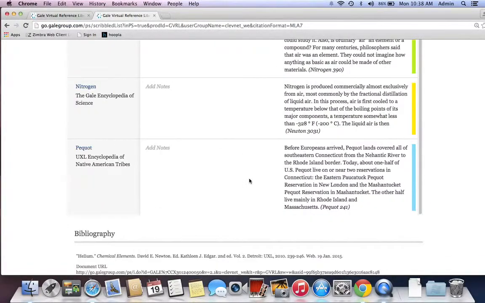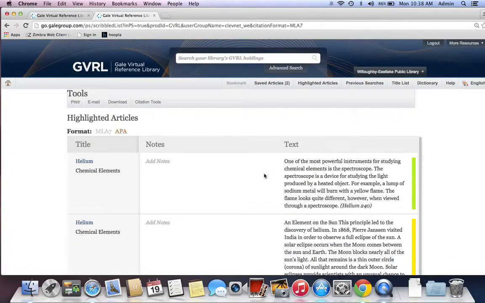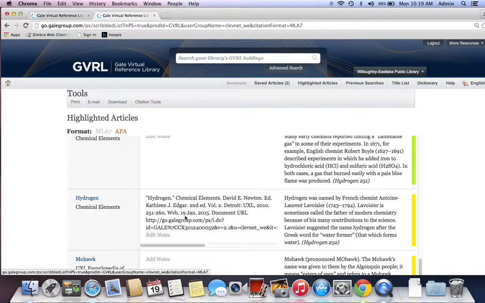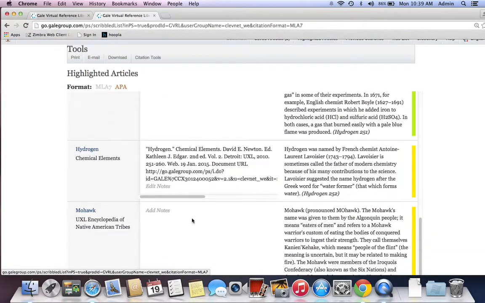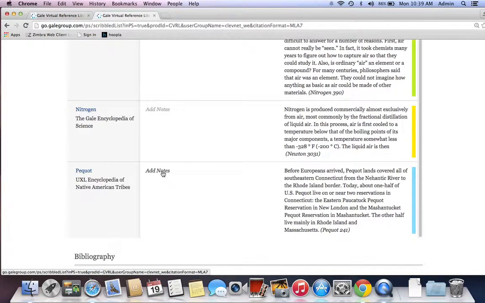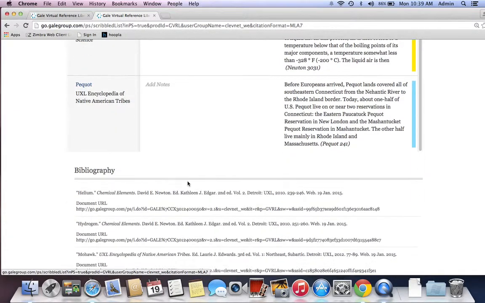This is also a great way to sort of navigate back to things you've looked at earlier. So just by clicking here, it will take you back to the original article. You'll see any notes that have been added as well. So that's that citation that we added in. And some of these have notes and some don't. You also have the option to add notes here, which is great when you're working on your paper and just gathering your thoughts.